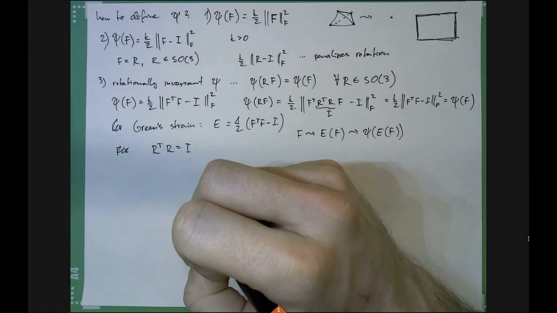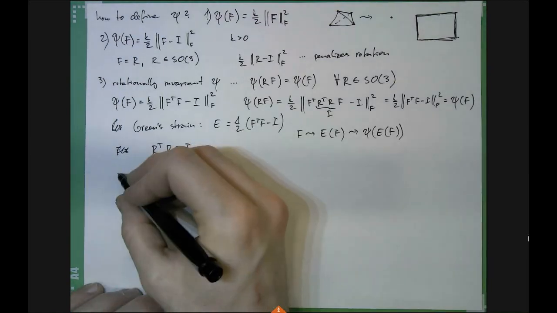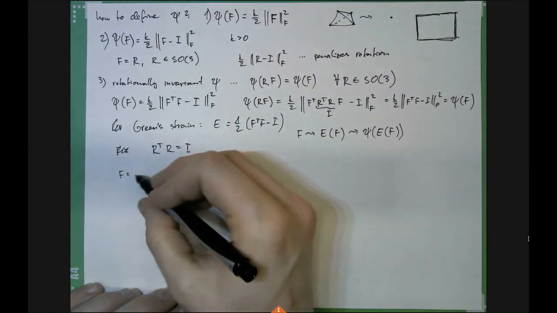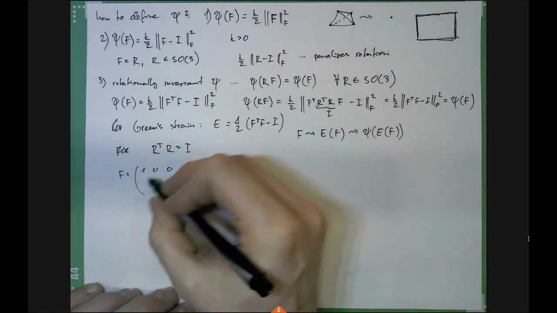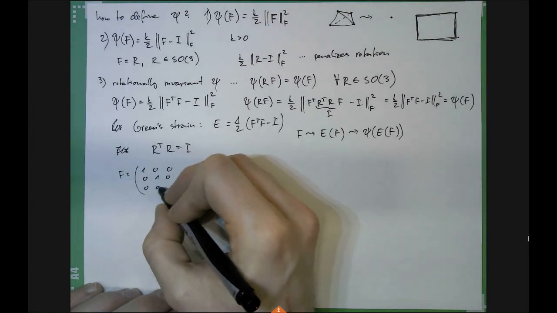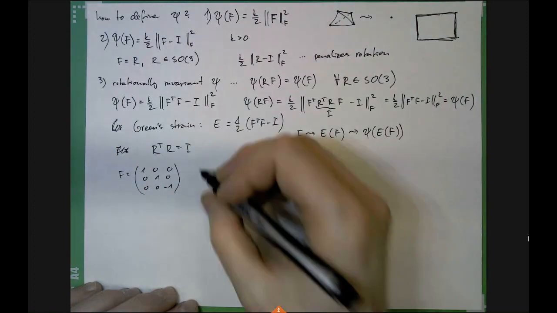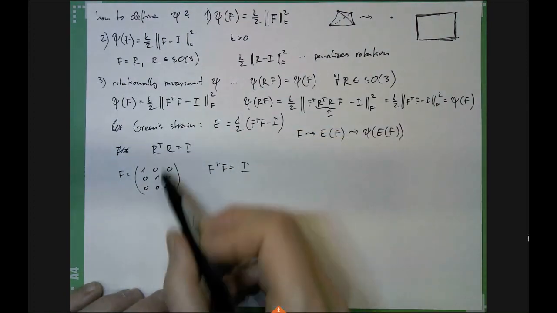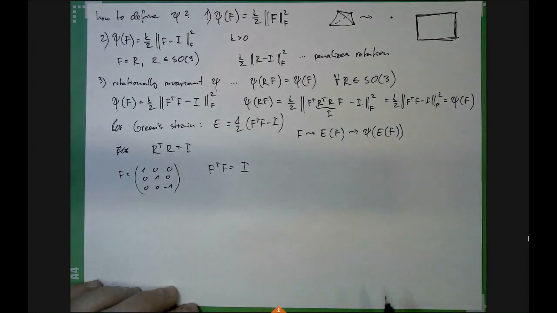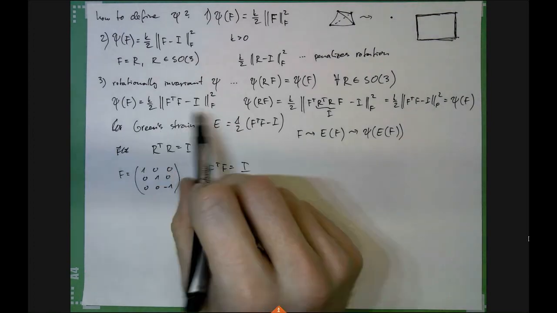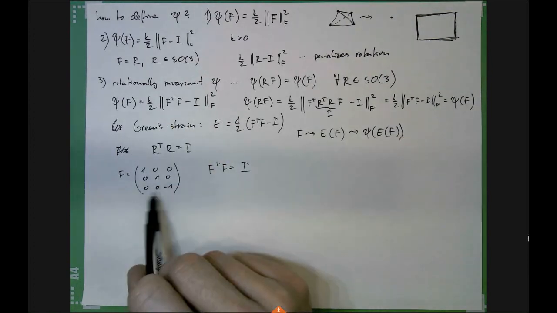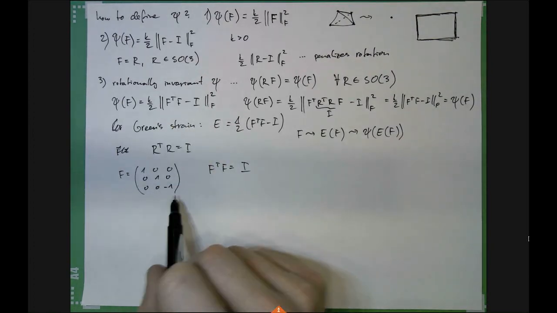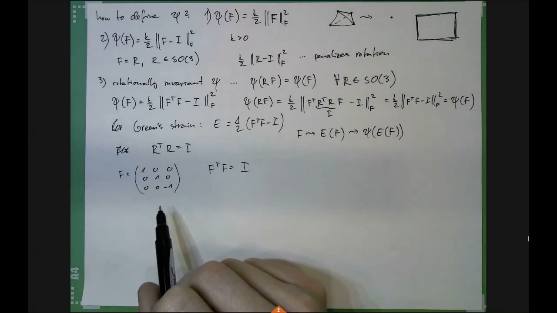Also reflections. So if I take, for example, a deformation gradient like this: 1, 0, 0, 0, 1, 0, 0, 0, minus 1. If I do F transpose F, I will get, of course, identity, because this is minus 1 times minus 1, right? All of a sudden, I have 0 energy, right? So this energy becomes 0 on this particular F matrix. What is this matrix? That's a reflection about the z-axis, right?